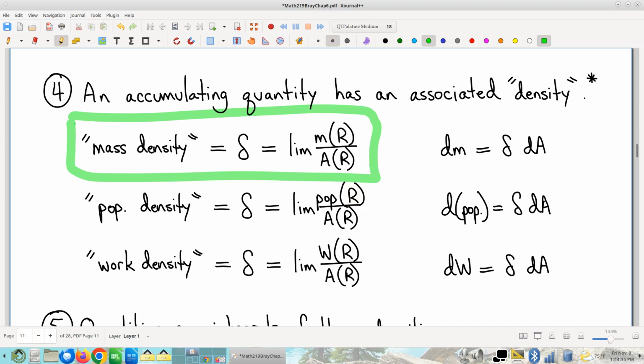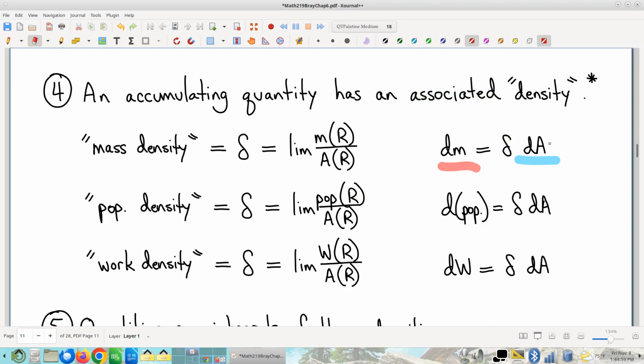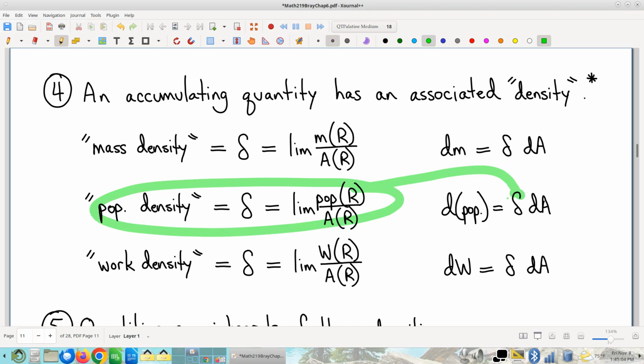It's an old concept, right? You may or may not have actually thought about it carefully like that, but this is what you're basically doing when you talk about density at a point. And why are we interested in the idea of density? Well, because a density is something you can multiply by a size to get a quantity. All right, so mass density, well, yeah, of course. Now, population density. Well, yeah, same basic idea. Again, you can think of whatever it is that you're looking at the population of, maybe people, maybe ants, whatever. You can think of it as a kind of physical stuff, right?